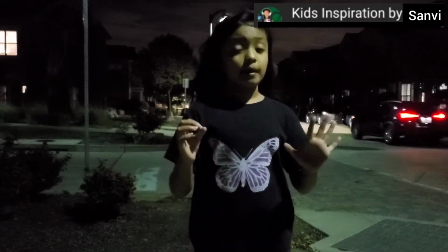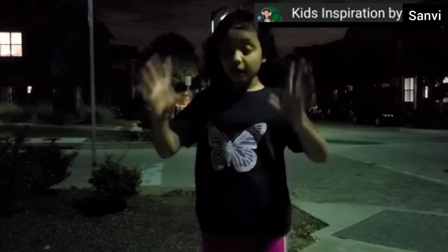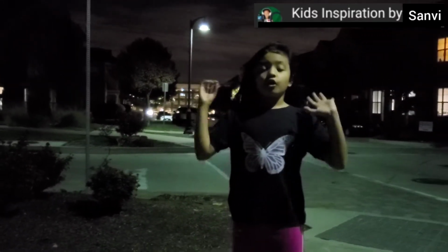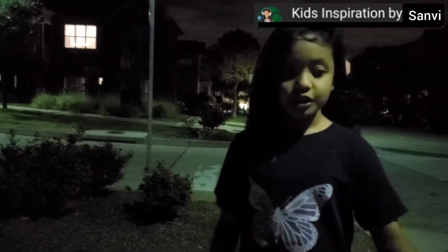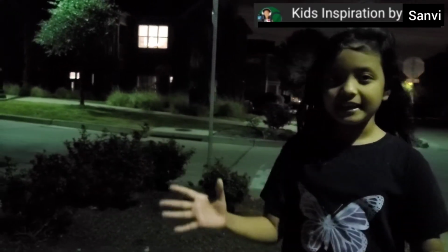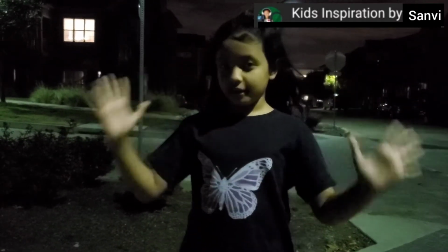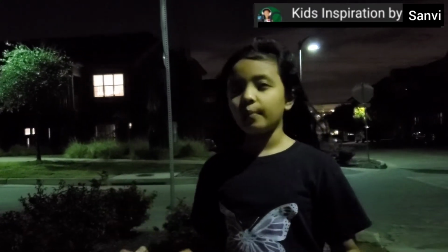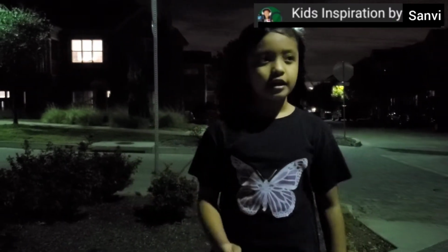In this time of the season, it is cold, but it's not really cold like in winter. In fall, it's just a little cold, not that much. A lot of trees have leaves falling because in the cold times, trees can't grow a lot. Only in the springtime, when a lot of rain is coming and there is a lot of sunlight. So this time of the fall is very beautiful.